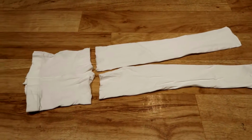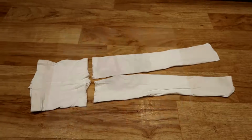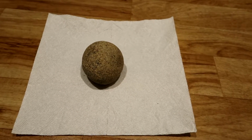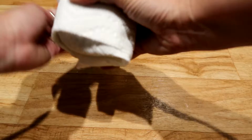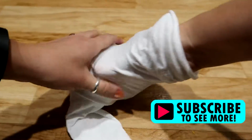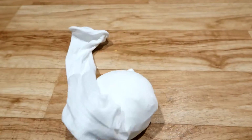To begin, you're going to cut the legs off of a pair of white pantyhose. Then you're going to find something circular, so either newspaper, a rock, or maybe even a foam ball, and then you're going to wrap some paper towel around it. Once you have it all wrapped up, you're going to take that and shove it into the bottom of the pantyhose. And then just make sure that it goes all the way to the bottom.